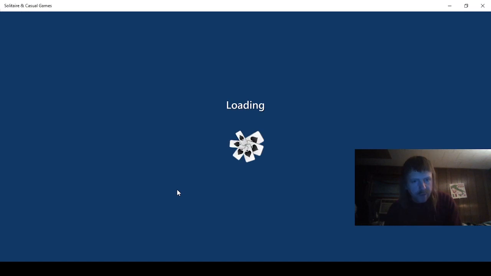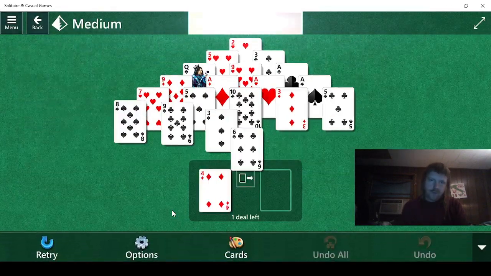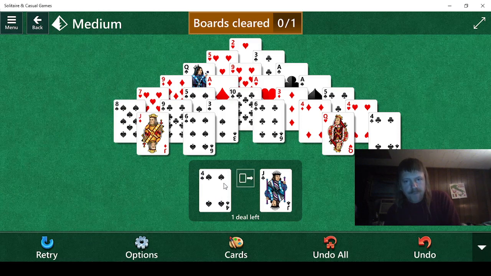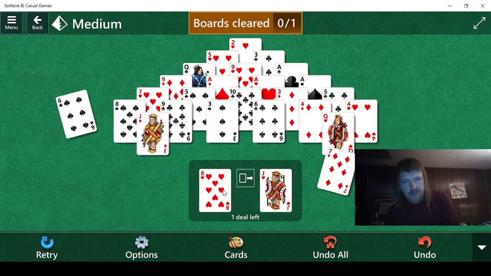Okay, yeah, we'll do this one next. One board and two deals. Okay, we'll do this first. There. Four doesn't help. Okay, there's something I can use. About time they gave me something I could use.